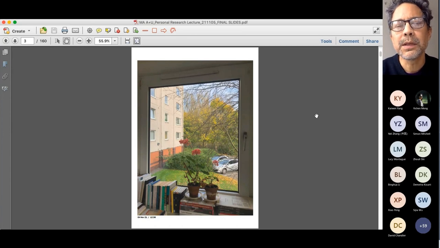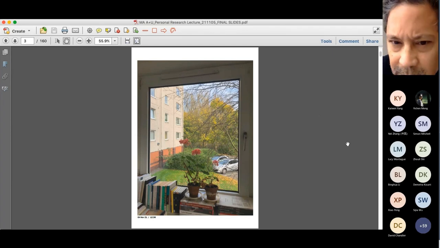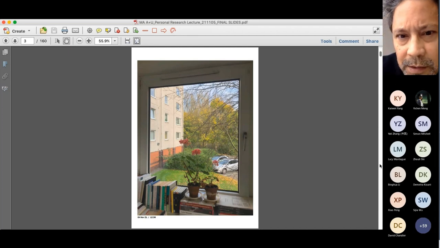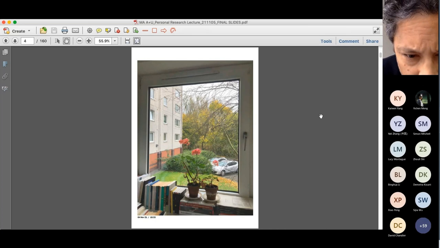This is quite recent, this photo. It's the 8th, yesterday at 12:36. So I started taking a photograph every time I sat down to my desk, and I would remember to actually take the photo. And so this was also yesterday at 3:33. But it has become a bit of a habit.